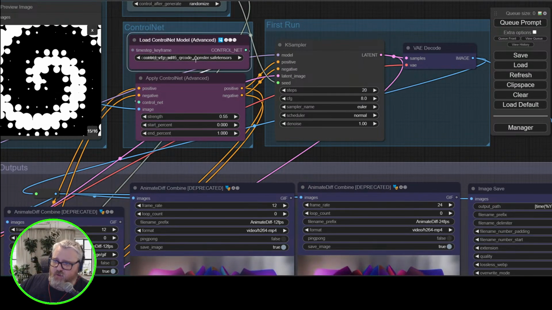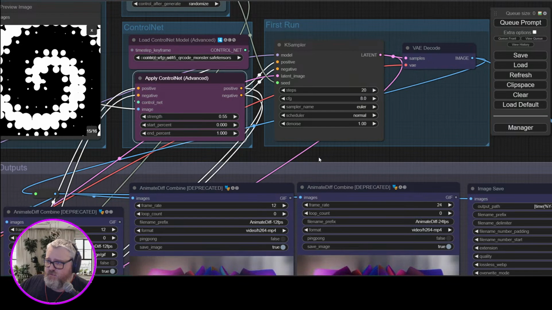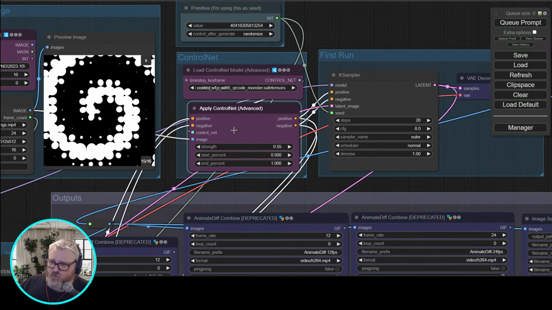Here we load our ControlNet model, the QR code ControlNet. I've got it at about 55%. Clip goes through, so positive, negative. ControlNet basically works on the prompt level, the clip level. If you think about it as a way to add images to your prompt, using different models that do different things: QR code reading, depth maps, segmentation, where each thing in the image is a different color. There's all kinds of them. ControlNet's awesome.